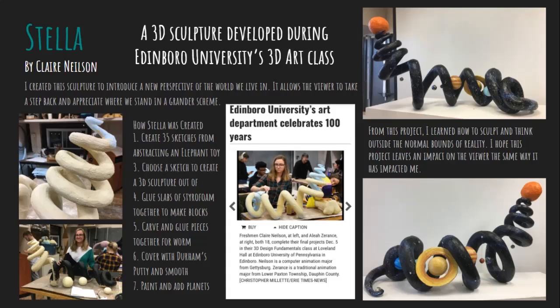So for this one, if you can picture a donut, I carved out half of the donut first, and I would take pieces of that and then glue them together, but slanted, to start creating the spiral. And then I did that for almost all of them. The top little tiny spirals, I took a cone made out of styrofoam and carved the spirals out of the cone, which was, I think, the most fun because that was a lot of thinking and calculations.